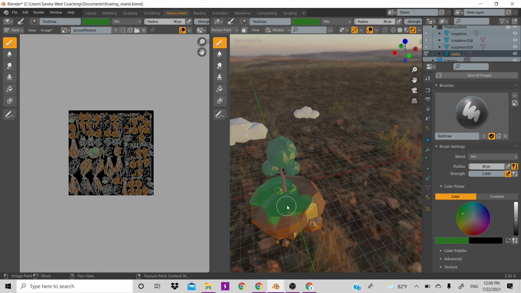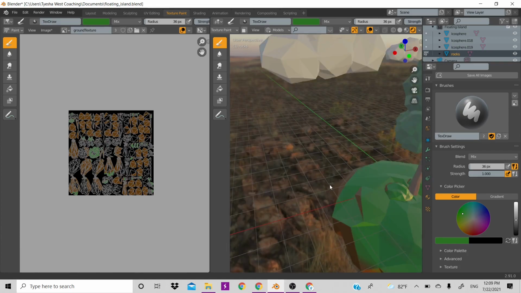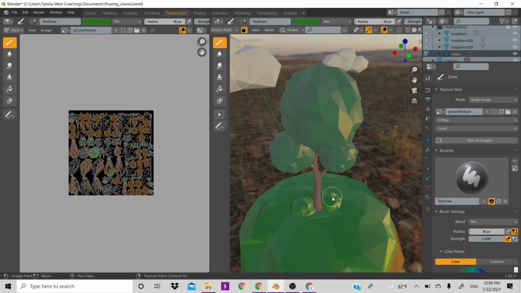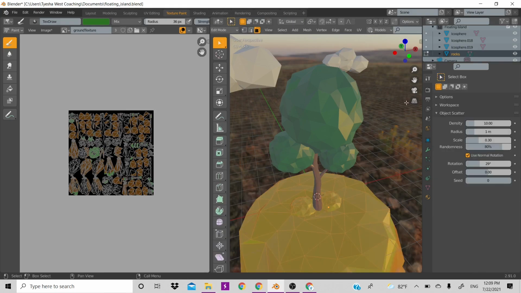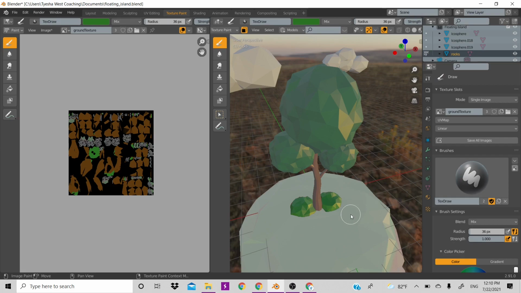And as you can see, there's some green on the top. Now, as far as the rocks, right next to the tree, we need to actually mask that out so that we can only paint on that. So let's do that. So hit this face thing, and then tab into edit mode, and then click on one of those rocks, hit Control L, and then shift and click on the other rock and Control L. So I can select the linked all, and now we can only paint on those.